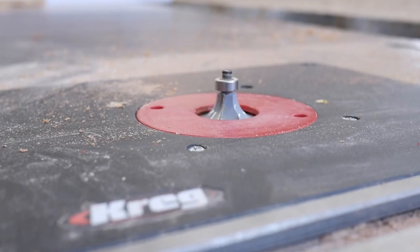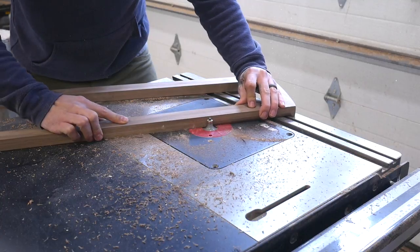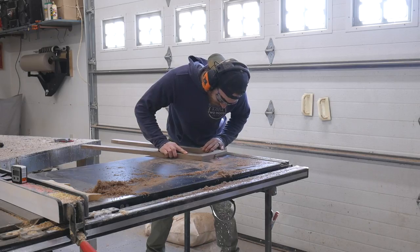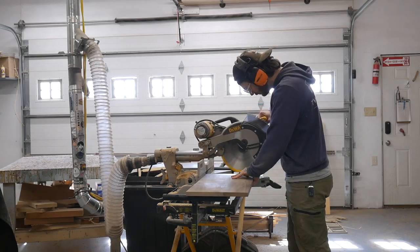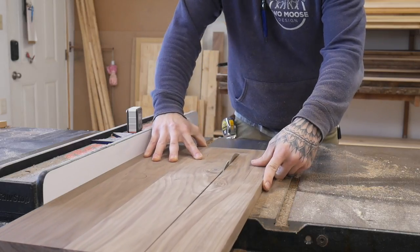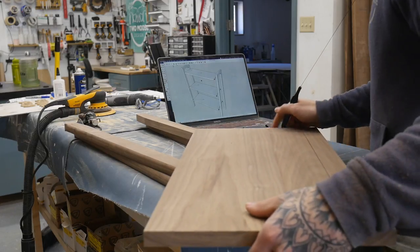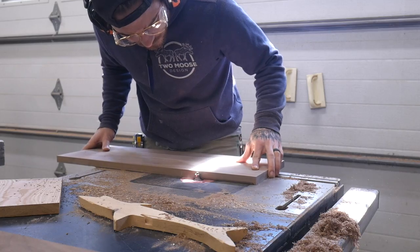Now we're going to add a profile to the outside of the legs using a half inch round-over bit, but it's only going to stick out about two-thirds of the way. This will leave a nice pillow or thumbnail profile, giving the legs a nice extra dimension. Now set them aside, grab your shelves, and cut them to their final dimensions. Once the shelves are at final dimensions, label everything so you don't get anything mixed up, then add the same profile to the front of the shelves — but instead of using a half inch bit, we're going to use a three-eighth inch bit, set two-thirds out of the table to achieve the same exact look.